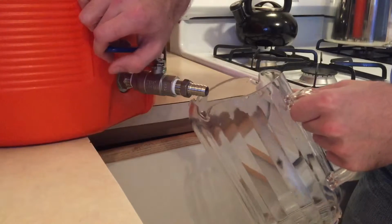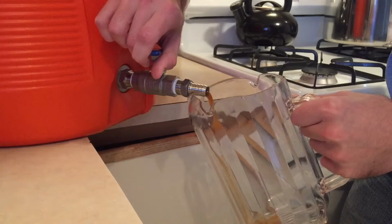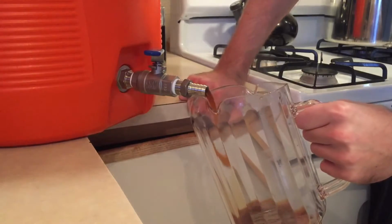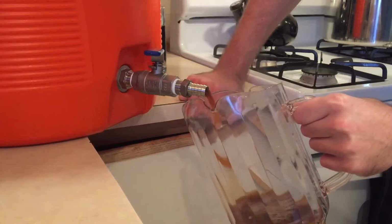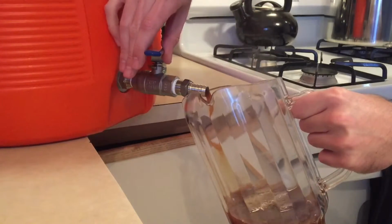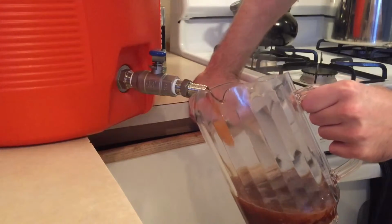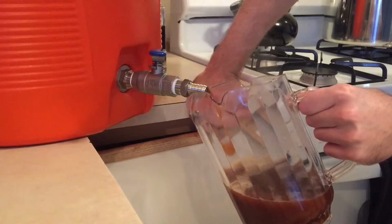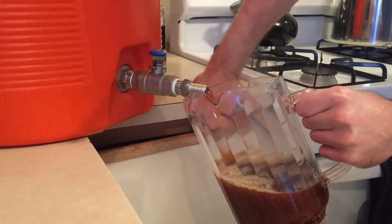I got my little pitcher here, so we're just going to slowly crack the valve. Some good flow. I don't know if you can see in the video or not, but it's pretty cloudy looking. Not really seeing any chunks coming through, which is good, but definitely cloudy. So you're going to do this multiple times to get some nice clear flow coming out. So yeah, just nice steady flow, not too fast. Then you're going to gently recirculate it back into the mash tun and keep repeating.